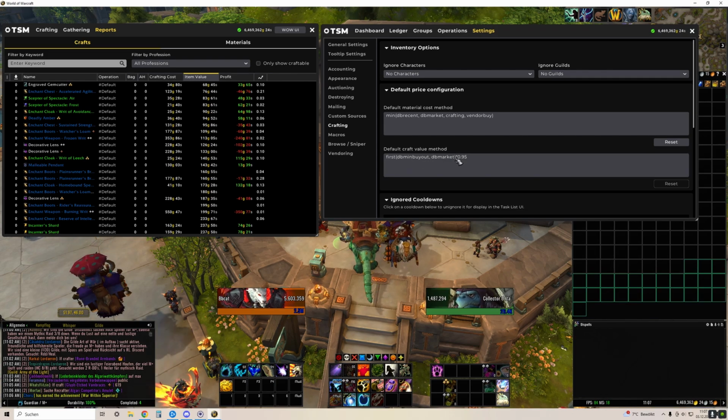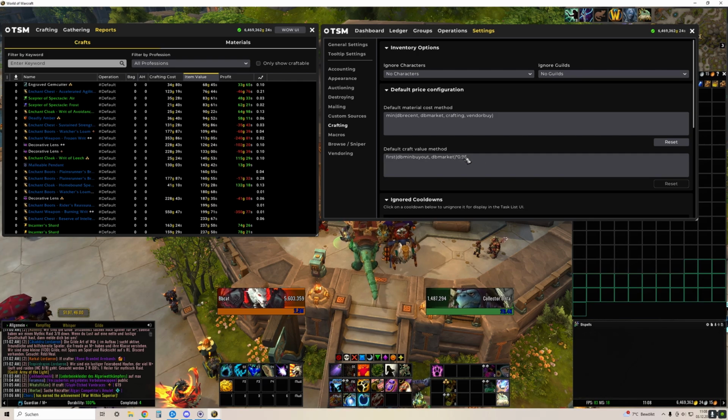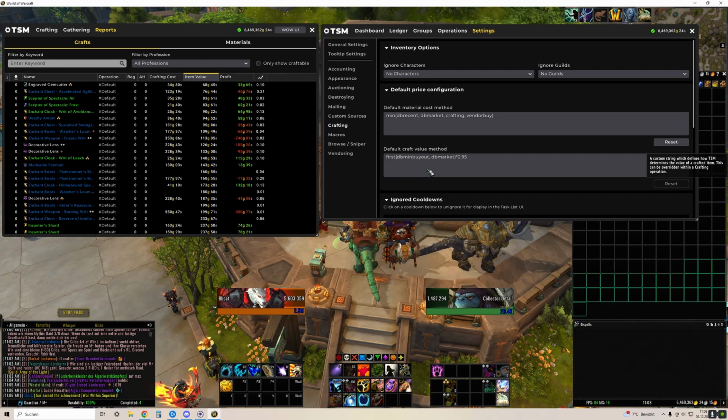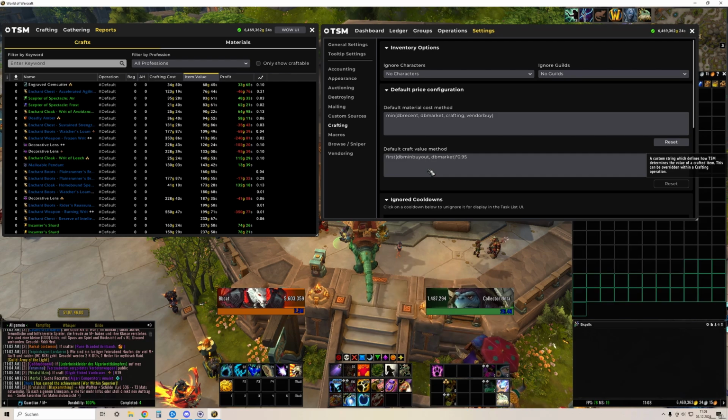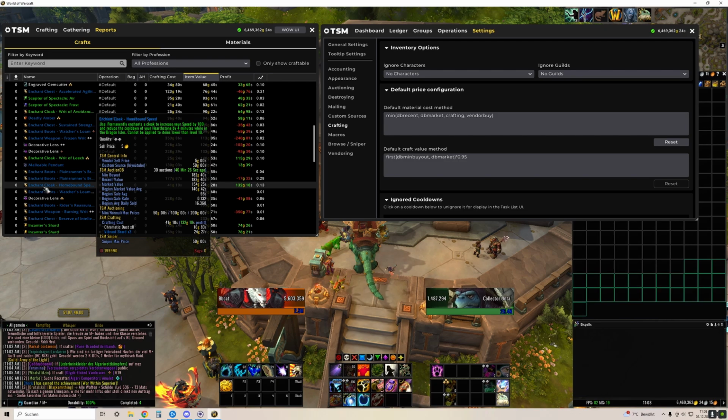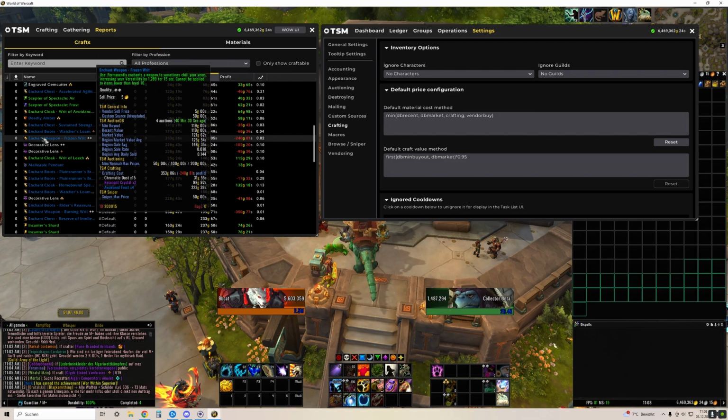First, dbminbuyout, dbmarket, multiplied with 0.95. So what is the function first with the bracket icons? It's likewise the same, okay, not the same like min, but first picks the first valid value inside the brackets, and it will take this value always as long as it's valid. So let's say all your items got a value of the dbminbuyout information. So it's likely 99% that all of your items in here have a dbminbuyout. We would always use the dbminbuyout value.